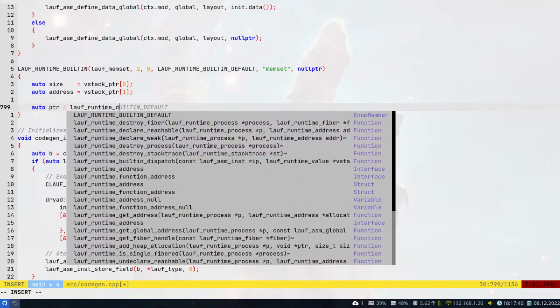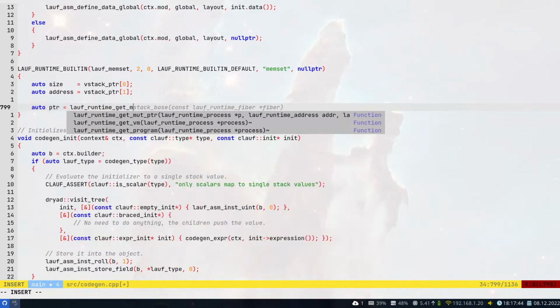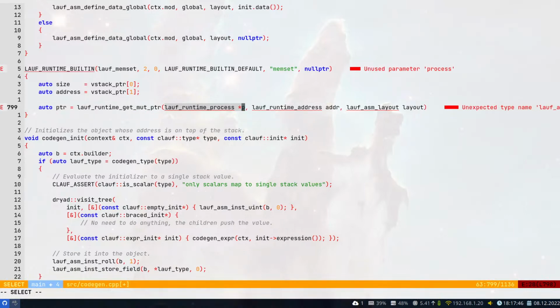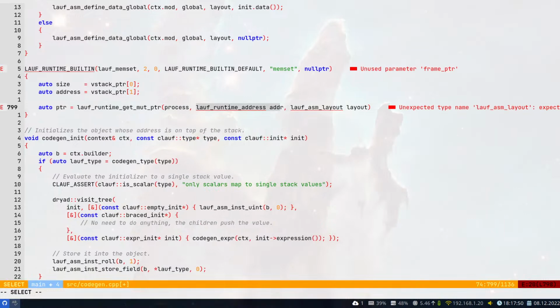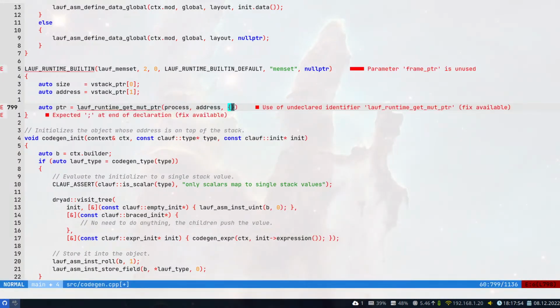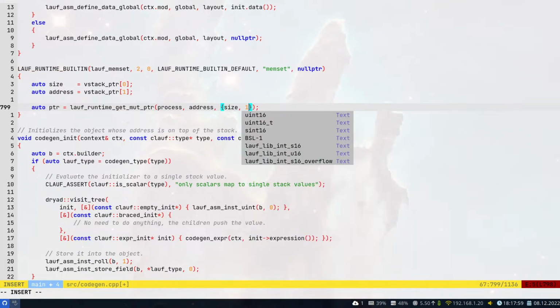What's it called? Get pointer. We want to get the mutable pointer from our process at the base address with the layout specified by the size in bytes and an alignment of 1.